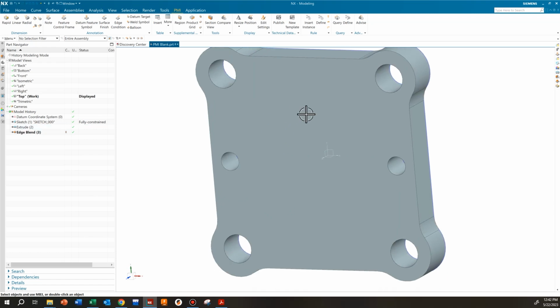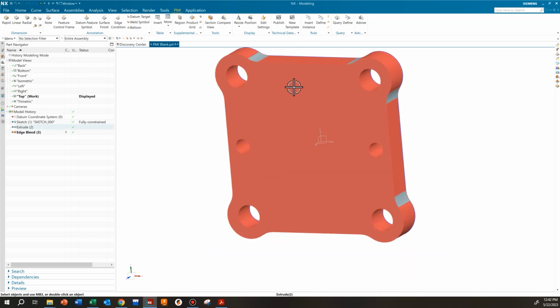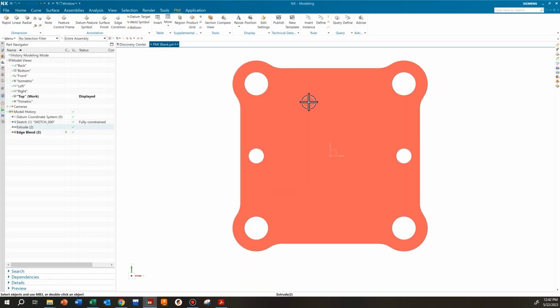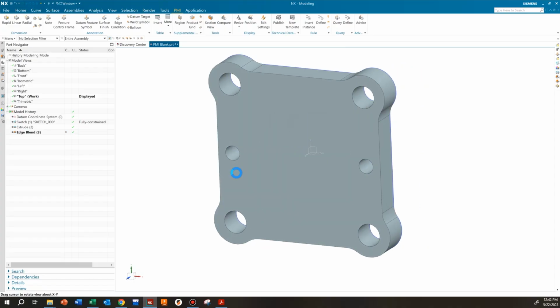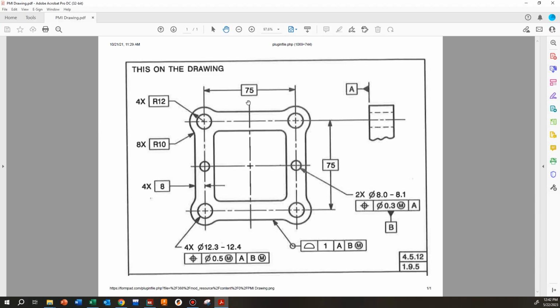So sometimes I do like to put it at an angle so I can see the detail a little bit better. So I just want to make sure that we have the top view as our work view. You don't have to be in this view right here. Just make sure that the top view is your work view, and you can angle this around, and that's fine. So we want to be putting in as our basic dimensions, our hole callouts here, and then our tolerances. We have a position tolerance and a profile. So let's go ahead and start adding some of this in.